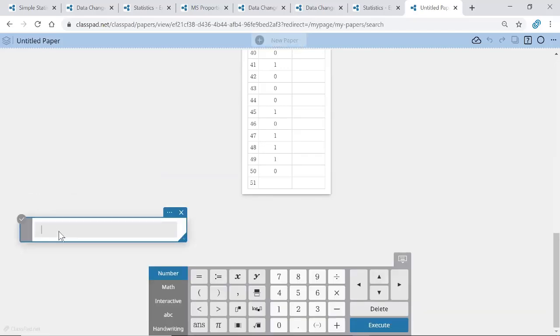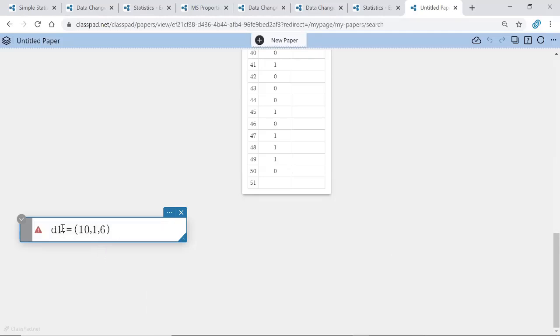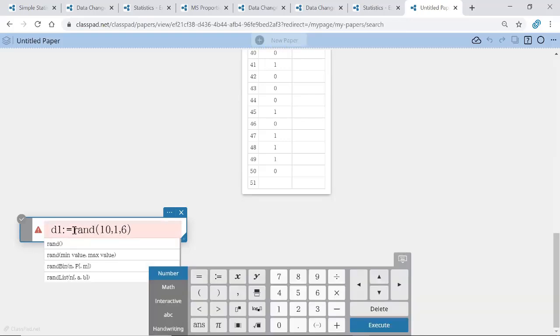So what if I wanted to do the tossing of 2 dice, right? So let's define dice 1 to be, and let's do it 10 times. And we know a die has the numbers between 1 and 6. So again, the first number is how many times I'm going to toss it, and the next 2 numbers are my range. So I have a die with the numbers between 1 and 6. So when I hit enter, it's going to give me, oh, what did I do wrong? Oh, we're missing the rand. I forgot to put random. Sorry. Thinking ahead of myself.